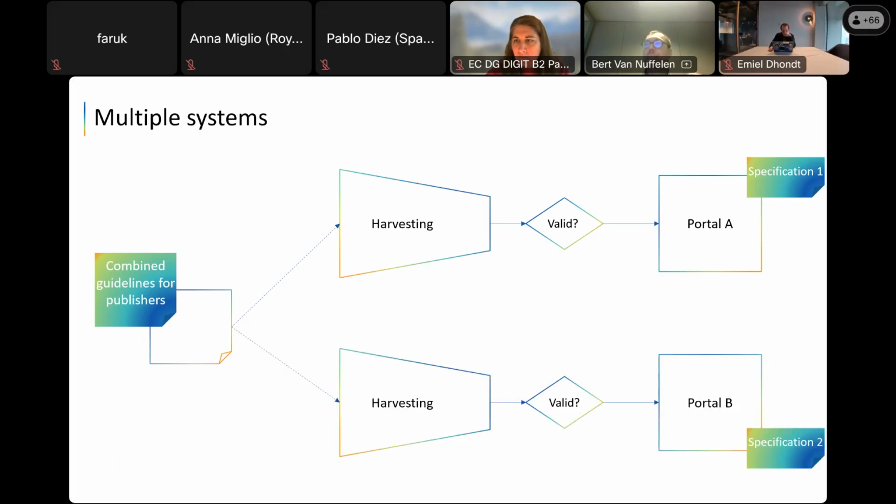So what happens if your same catalog is harvested by different portals, and these portals have different validation or profile expectations? Would they interpret these qualifications correctly, differently, aligned, or not coherent with each other?